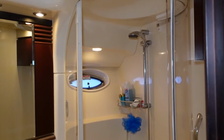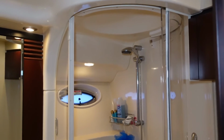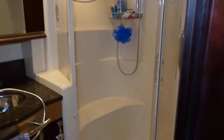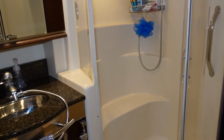This primary bathroom has a much bigger shower space, as you can see, with a much higher ceiling height in it. My husband is a really tall, big guy, and so he needed a space to be able to comfortably take a shower. What I love about it is that bench, because I can sit there and shave my legs.